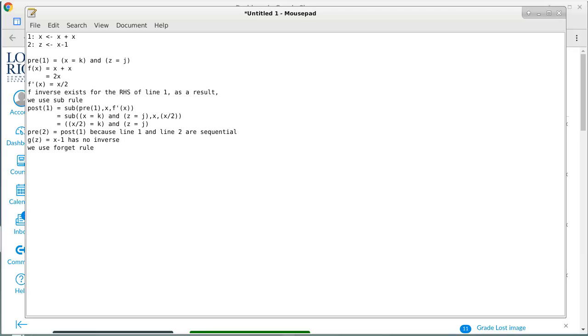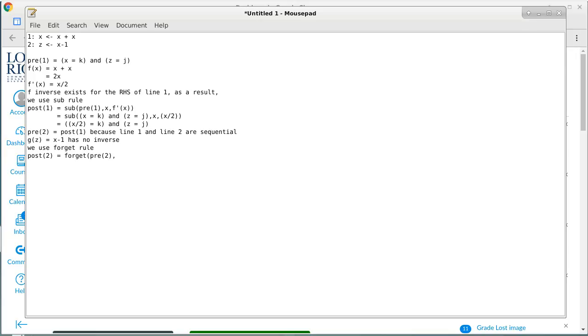So when we apply the forget rule, what we are doing is we derive the post condition of line 3 to be the result of a forget operation. And the forget operation is to forget everything in, oops, not post 3, it's post 2, is the result of the forget operation based on everything in pre-2.